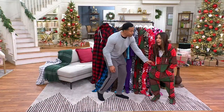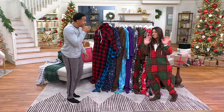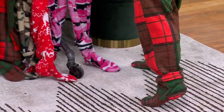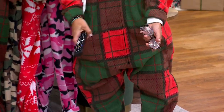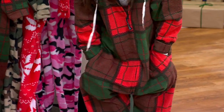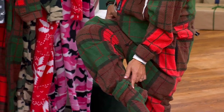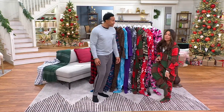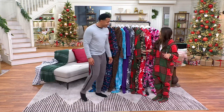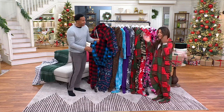Then we have these deep pockets — the inventors love to say this will hold a six pack. You decide, no judgment here! I like to say it will hold a cell phone, your remote control, your eyeglasses. They're nice and deep. And my favorite feature: removable feet. So if you need to run to a bus stop or take your dog for a walk, you can remove the feet, go outside, throw your boot on, and you are warm and good to go. We have you literally covered from head to toe.